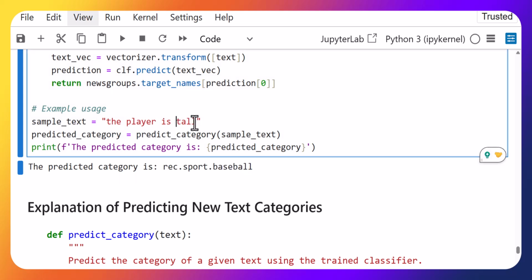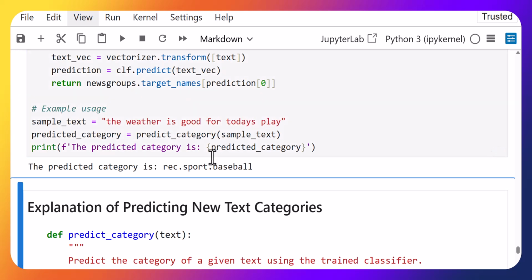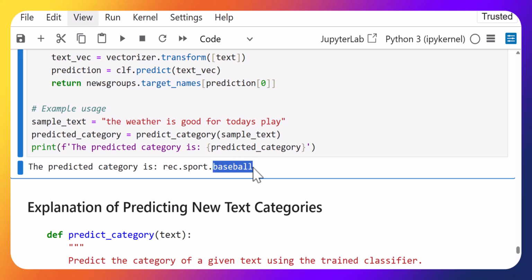So let's use something else: "the weather is good for today's play". Let's see, again it's related to the baseball.